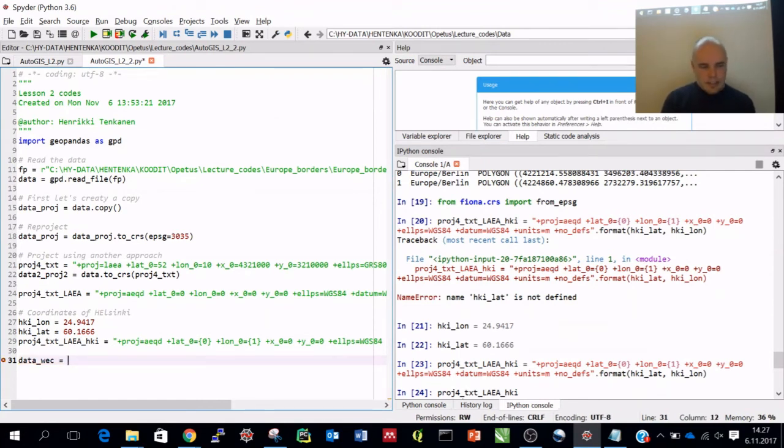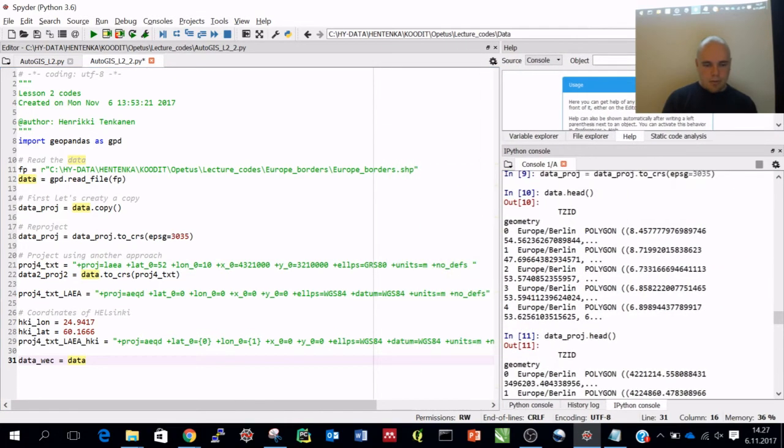So let's reproject our data again. Basically what you should use now as an input is to specify it as WGS84 inside here, and the original Europe borders here is in WGS84, so that works just fine.